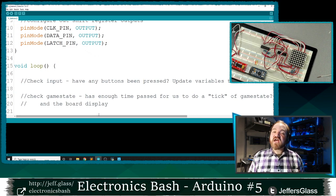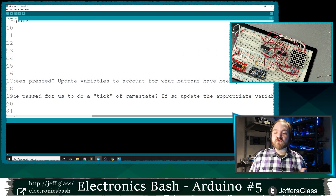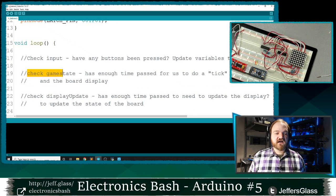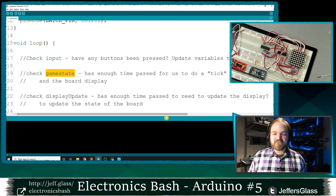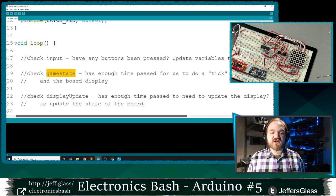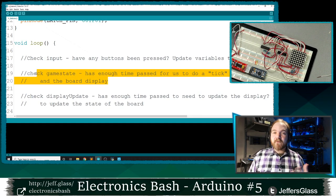I'm going to check my inputs. In my case, have any buttons or switches been pressed? I'm going to store some results of what's happened with the inputs in some variables. Then I'm going to check the state of my game, which in our case might be accepting time as an input. If enough time has passed, and based on the information I've gotten from checking my inputs, I might have to update my internal state, my internal sense of what things should look like on my display.